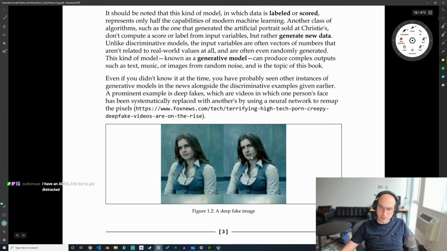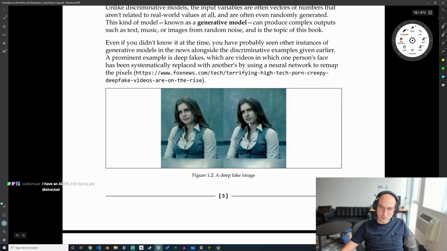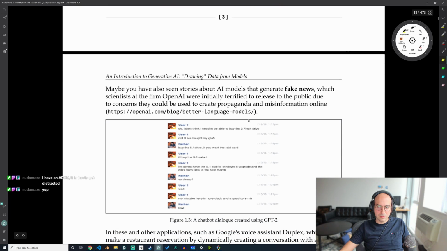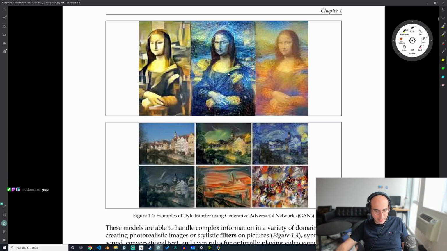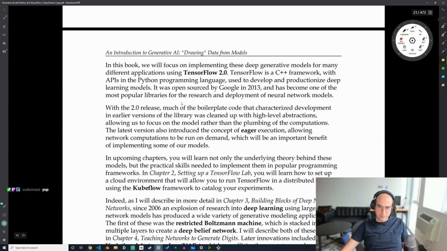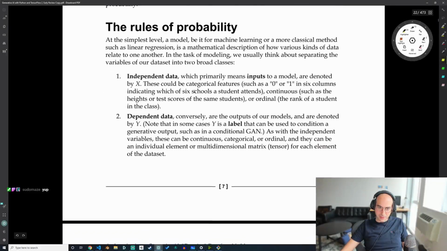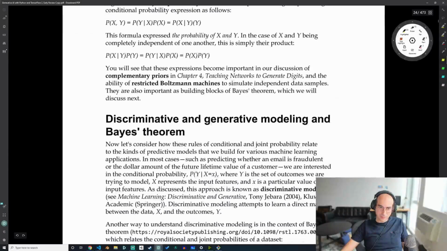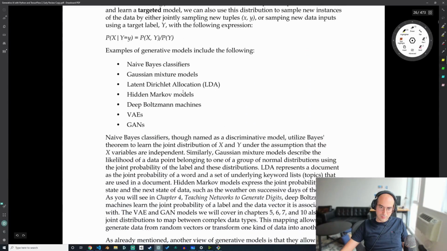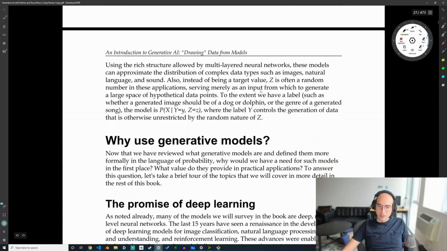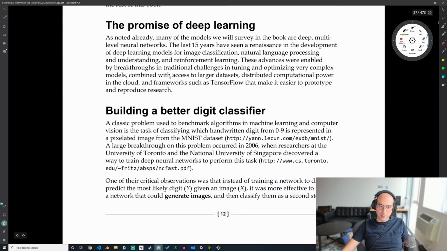Is this Nicolas Cage or am I seeing things? I mean, yeah, so far I like this motivation a lot actually. Yeah, so they talk about TensorFlow. It's all good. Okay, so they really go over so many of the generative architectures. The promise of deep learning. Okay.